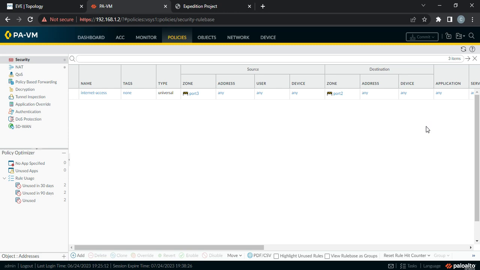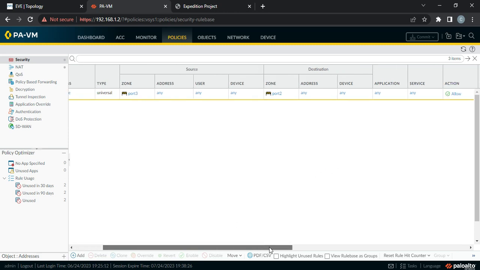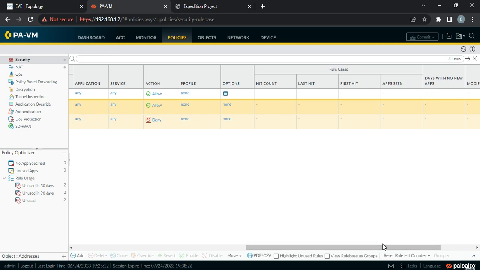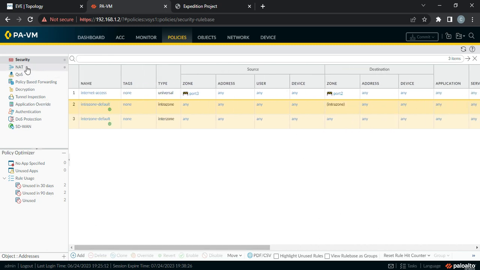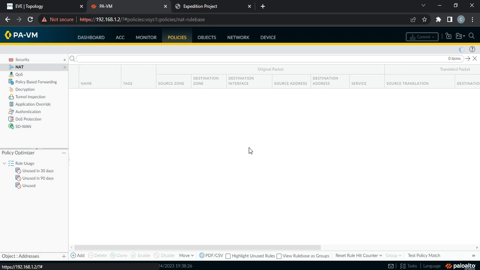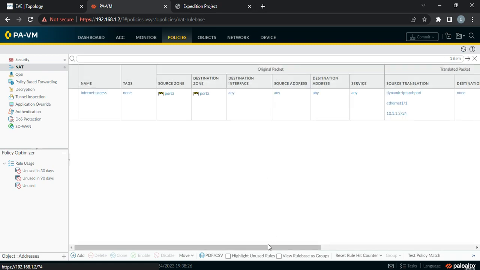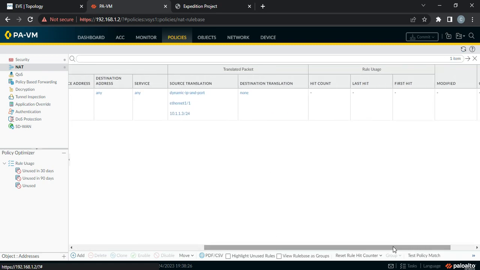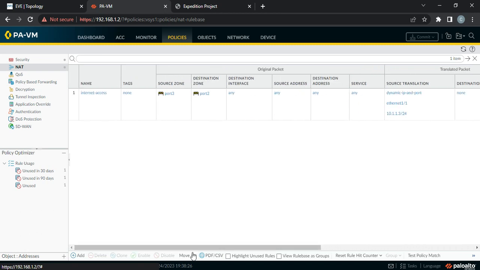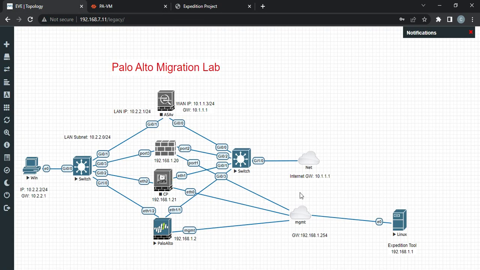So it happens. In fact, in traffic logs as well, you won't be able to see why your packets are getting dropped if there is a routing issue. Okay. So you'll see the hit counts. Hit counts are coming. You can see the NAT rule hit count is also coming. So this is how we migrate the configuration from one firewall to another firewall, right? Every vendor has their migration tools available, right? So this is how we do it.